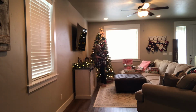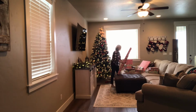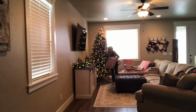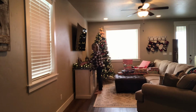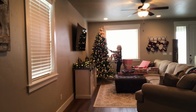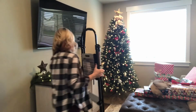So I needed extra space, so I'm gonna move it over to by this window that's to the left right here today. So I'm getting everything back out from under the tree that I just put there. I'm going to undecorate it completely, take it apart myself, and then put it back together and redecorate it in the new spot. And I'm doing all this while my husband's at work. I think he thinks I'm a little nutty for redoing the Christmas tree again, but here we go.